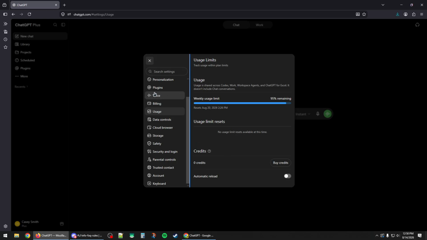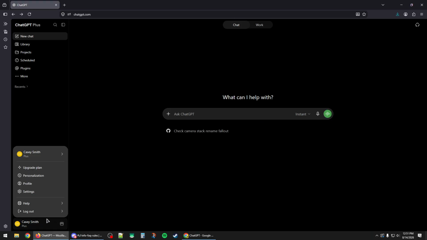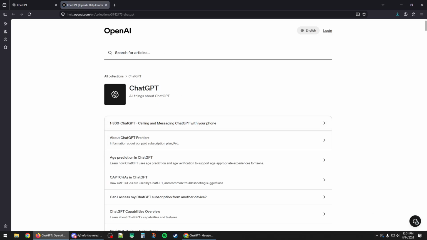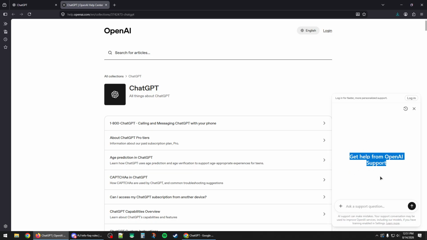But if you just purchased credits and they never appeared, or credits were deducted incorrectly based on your recent usage, that's probably a problem with the system that only OpenAI support can help you with. So what you can do is click on your profile logo here, go to Help and then Help Center, and make sure to click on the chat option here and describe your issue, and this will guide you through the support process and connect you with one of the customer support agents from OpenAI to help you with the problem.